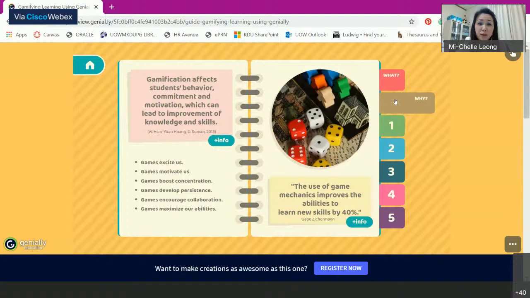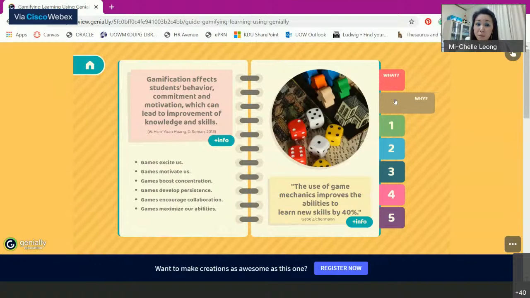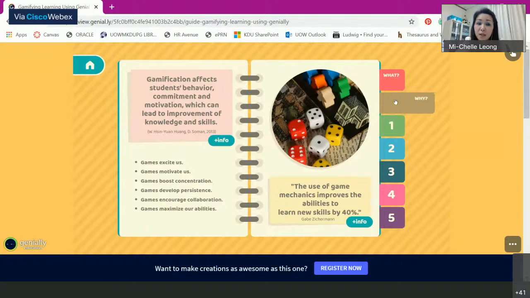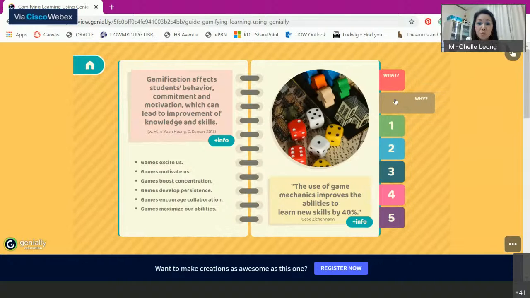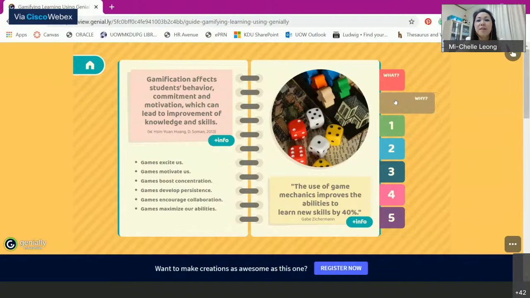Research has shown that gamification affects students' behavior, commitment, and motivation, and can lead to improvement in their knowledge and skills. Games excite us, motivate us, boost concentration, and can develop persistence. You fail that level, and then you have to try it again and again until you get to the end.